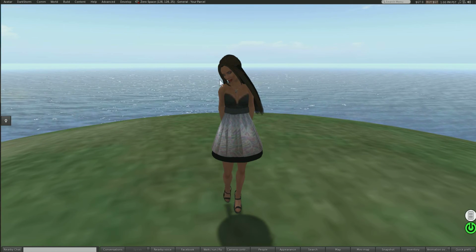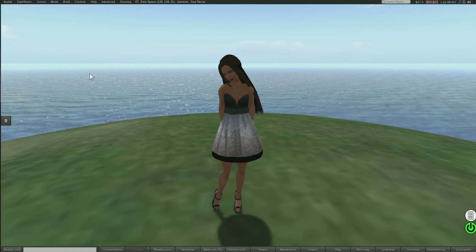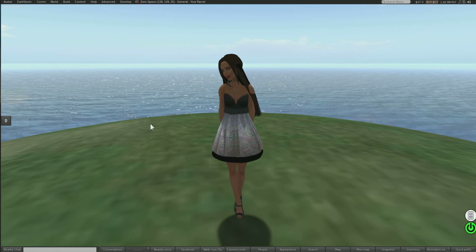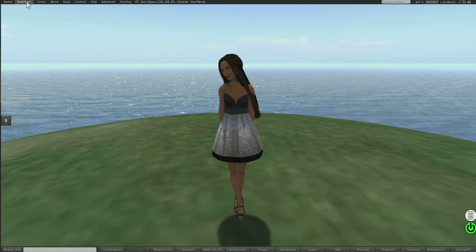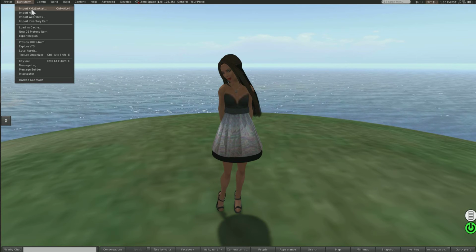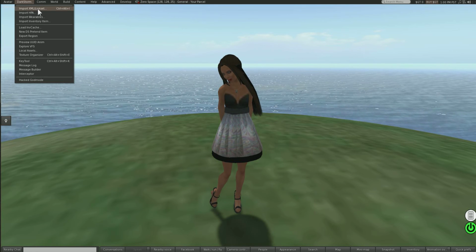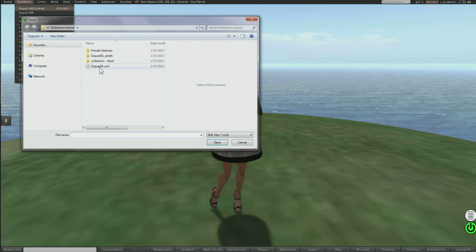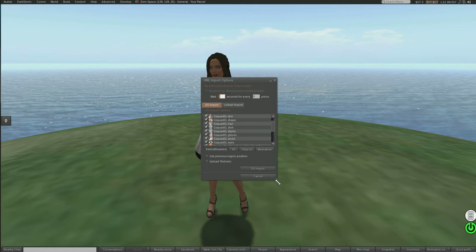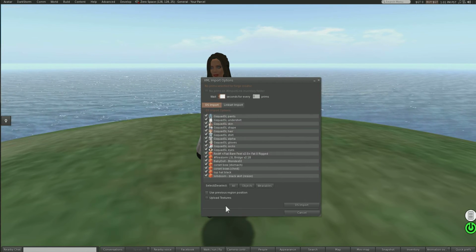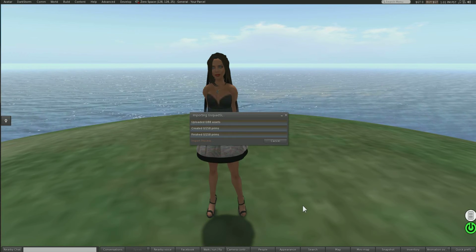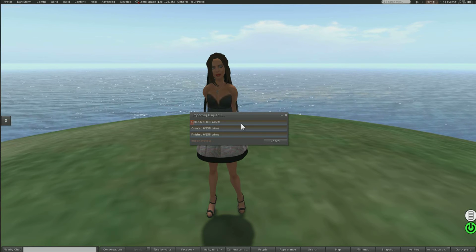Okay, so we have the ugly starter avatar that they provide, and we want to bring in our avatar because this is one we love and care about. So you go up to the top and you select Darkstorm, and then you select link import XML link set. So I'm going to click that, and I'm going to select that, and it has everything that is me that I selected before. Now we're going to choose upload textures and then do the import, and it will just wait for this to import.